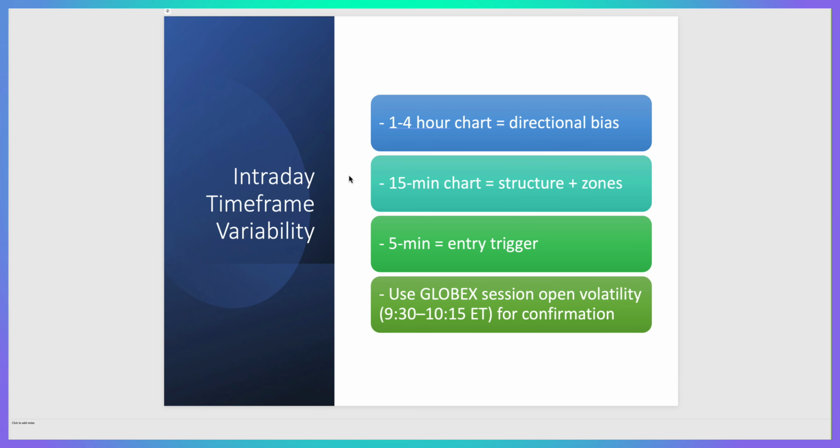I prefer using the hourly, because I try to trade longer periods, so I have less to journal. I build my framework structures on the hourly candlesticks. But sometimes when charts are very choppy and they're trying to find a way out, I will go to the 15-minute. 5-minute is your entry trigger. And you want to enter at the base of the structure, at the middle of the structure, or at the top of the structure. Anywhere in between opens up the risk.